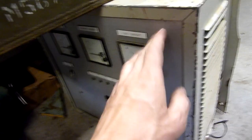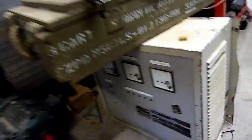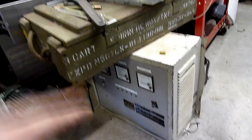I was going to throw this cabinet out after pulling the panel meters out of it, but I just realized today it's a perfectly good cabinet to bolt onto the back of the tire machine. It will house the VFD and the single phase power input, so that will be perfect.